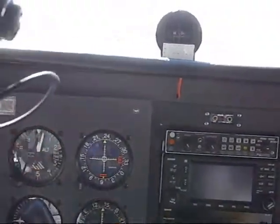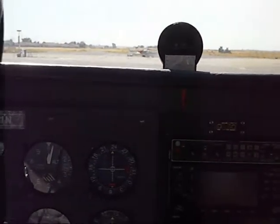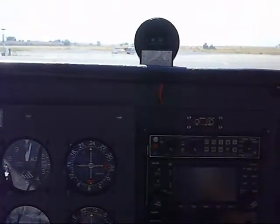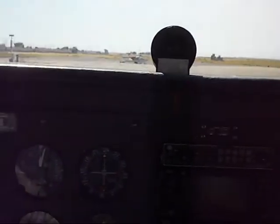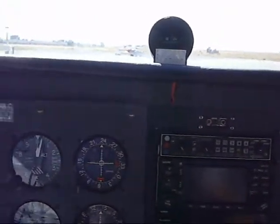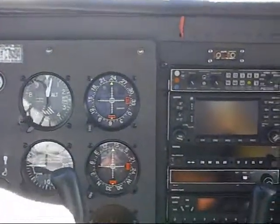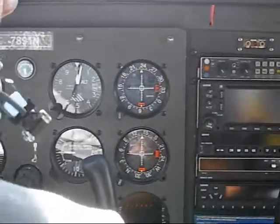Okay. So your brakes are on the top of the rudder pedals. You see, I've got my foot up on the rudder pedal. You see how I get my feet? Okay. So go ahead and put both your feet up there like that. Now rotate your toes forward. That's the brakes. Now take your heels and put them on the floor. And that's how we do the rudder. So to hit the brakes, we raise our feet up and push the toes. Anything else, our heels are on the floor.